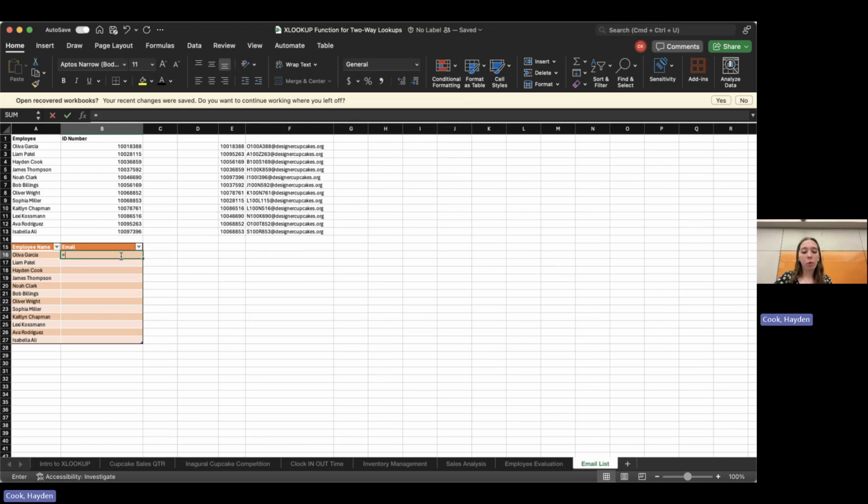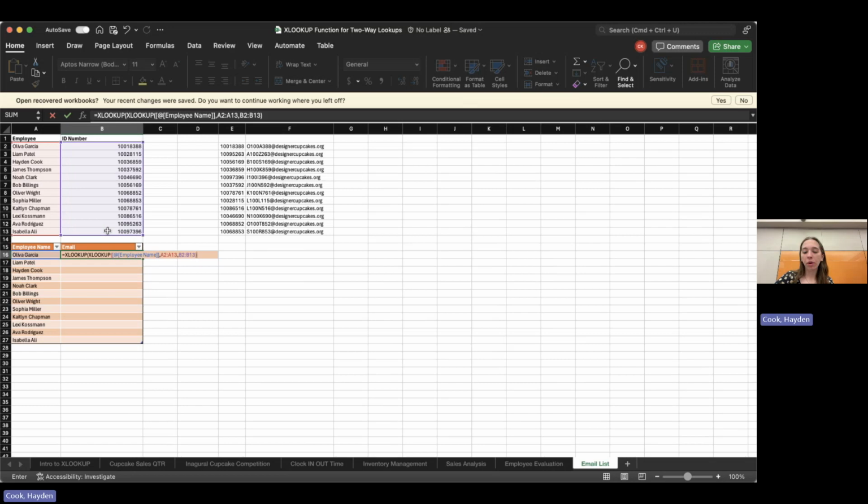So we're going to start with our first XLOOKUP function. And this is a little different than what we've been doing. We're going to immediately put our second XLOOKUP function here in the lookup value. And we're going to start by looking up within our second XLOOKUP function. The employee name will be our lookup value. We're going to match that to this array of all employee names. And we want it to return one of these ID numbers. And we're going to close out of that embedded lookup function.